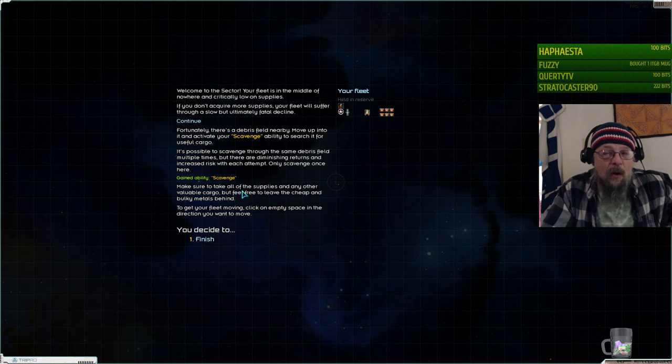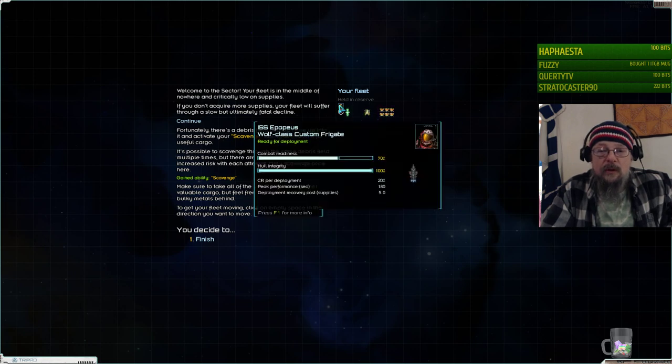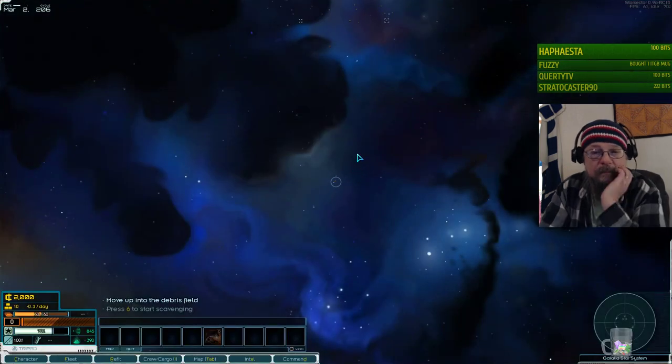Make sure to take all of the supplies and any other valuable cargo, but feel free to leave the cheap and bulky metals behind. To get your fleet moving, click on an empty space in the direction you want to move. Okay. That's a drone. Okay, so I'm assuming it just means finish, like get it. Yeah, all right, there we go.